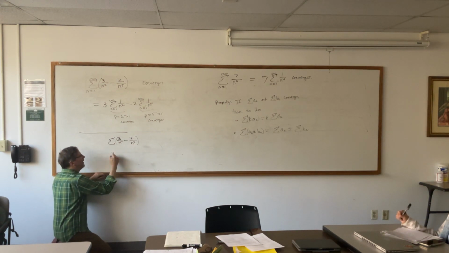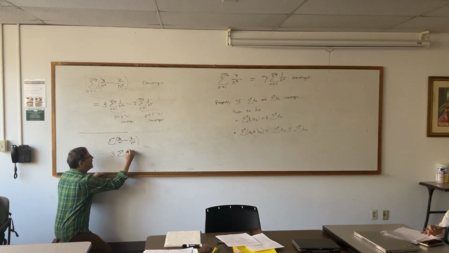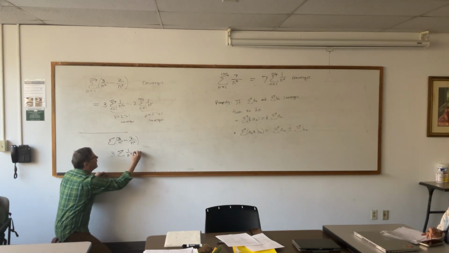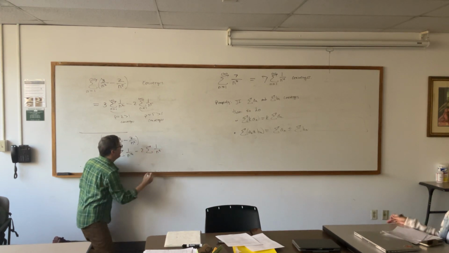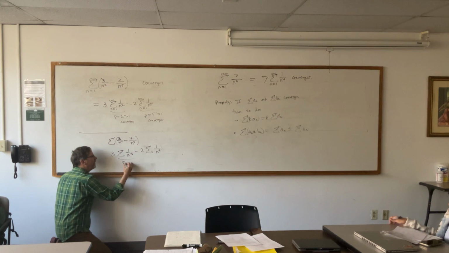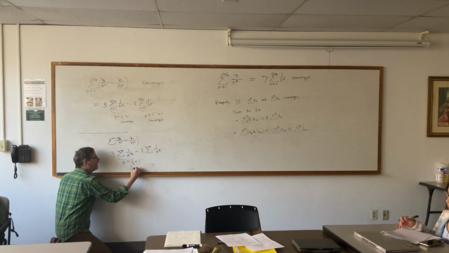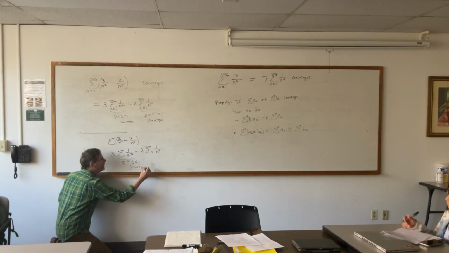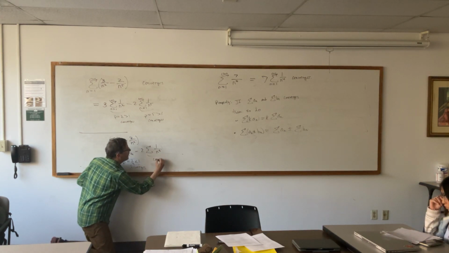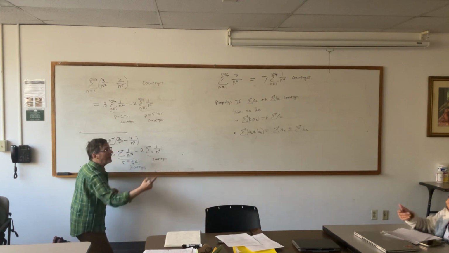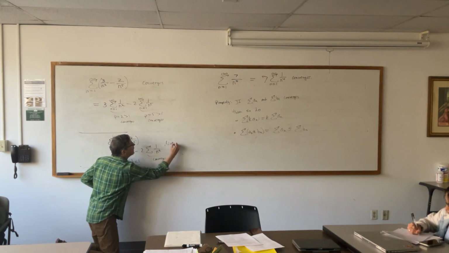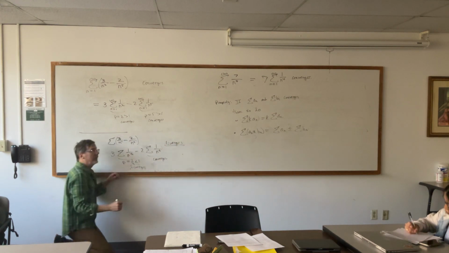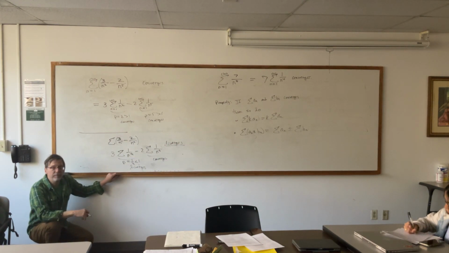That's pretty. So this is 3 sum 1 over n to the 1/4 minus 2 sum 1 over n to the 4th, and this diverges. So p equals 1/4, less than 1, so it's divergent. And this one converges. But they both have to converge, as you hypothesized. So this whole thing diverges. Good stuff. Yeah, nice.